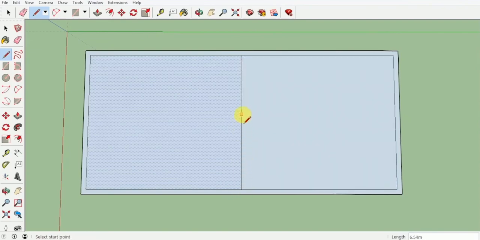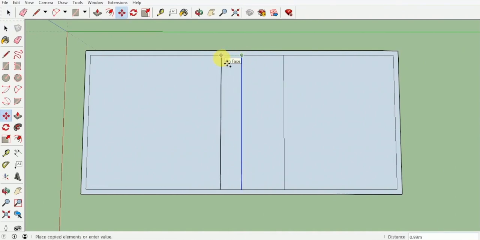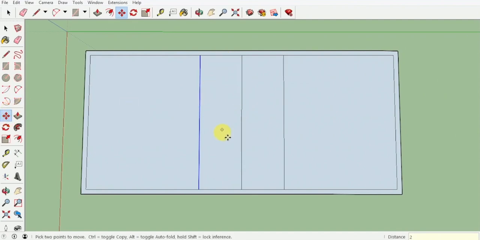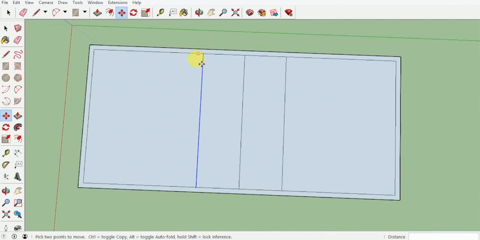Then I will press spacebar to select this line, M control to copy the line on the side, 2 meters. Again, I will select this line with spacebar, M control to copy this line, 2 meters on this side as well. M is basically the move command over here. Once I'm done with this, I'll copy this line furthermore, 0.23. I'll select this line, M control, copy this line as well, 0.23. Now we have this center line over here.